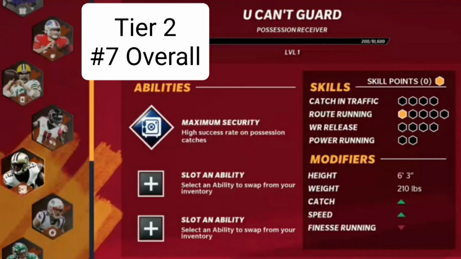Next up, we got You Can't Guard. What I like better about this prototype is you can get 4 attribute points into catch in traffic. The ability isn't that much better. Possession catches are pretty overpowered anyway. But the catch in traffic is really nice to have, just in case you get in those jump ball situations. Other than that, not much different than Rackazilla to me.